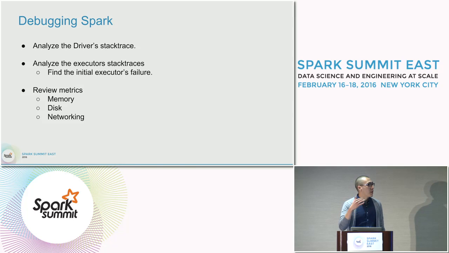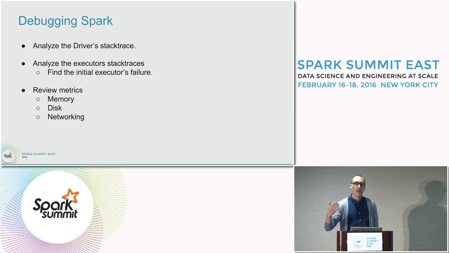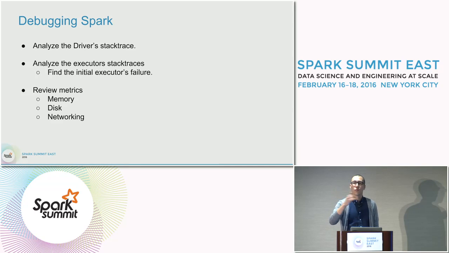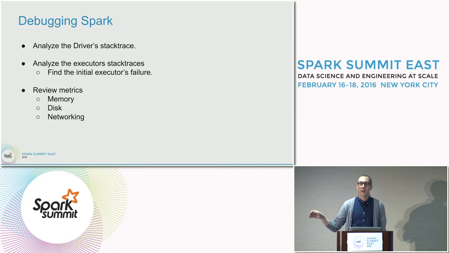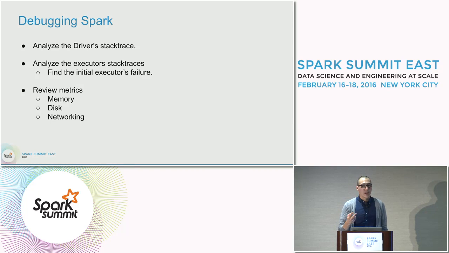If that's not the problem, then maybe it's an executor issue. So I drill into the executors and figure out, are there any outstanding error messages there? And typically, if there's a task failure, tasks are rescheduled and retried up to n number of times. So you might have to drill into when was the first executor that failed, which was the first task, and why, instead of finding just one of them, right? You're making sure that you find the root cause of what caused that failure, as well as reviewing the metrics. So making sure you don't have an out-of-memory issue, disk errors, maybe you're spilling to disk too much and filling up the local disk, which is what caused the executor to fail, as well as maybe you don't have intermittent network issues where you have no route to host issues.